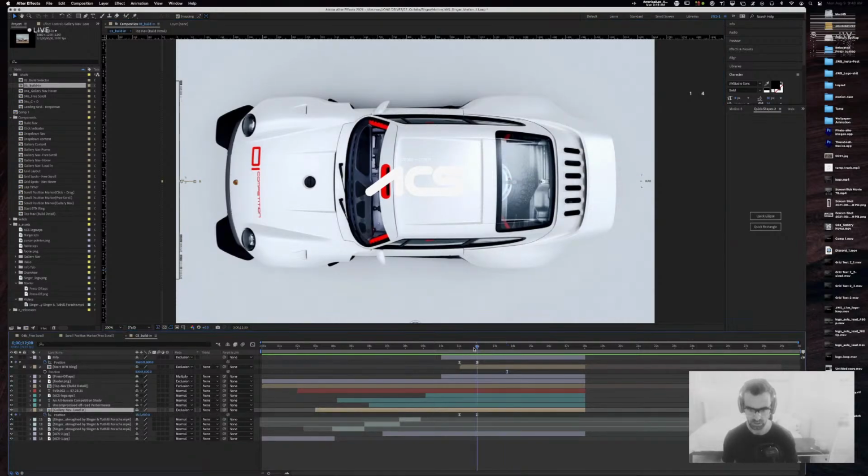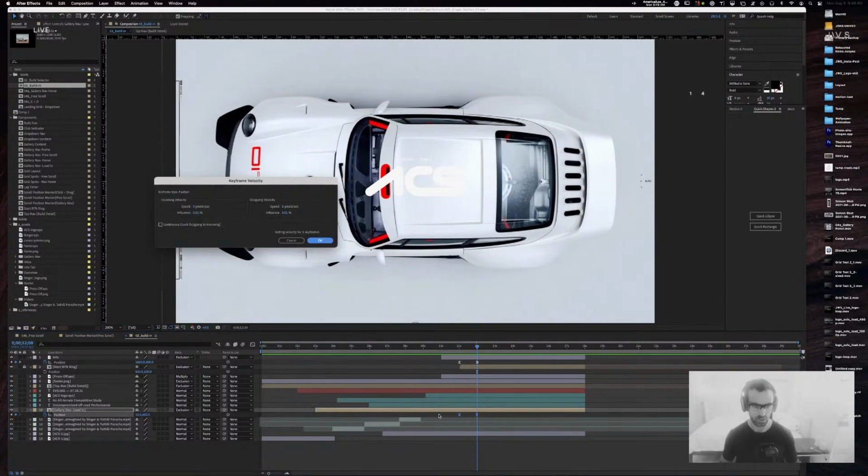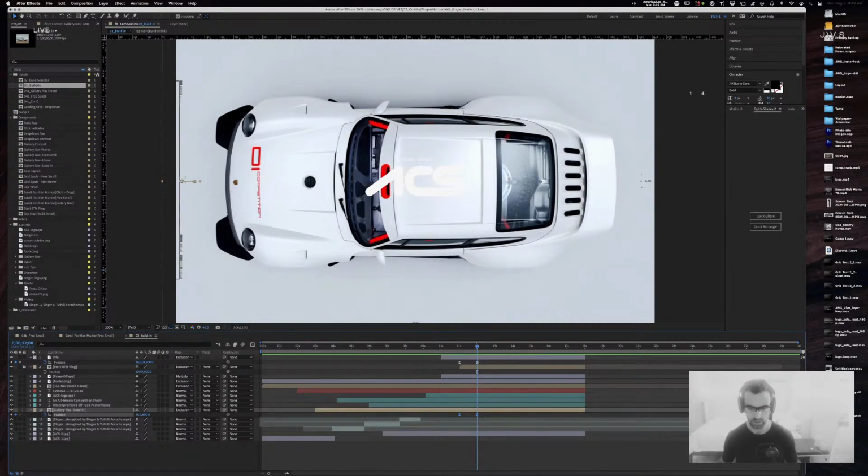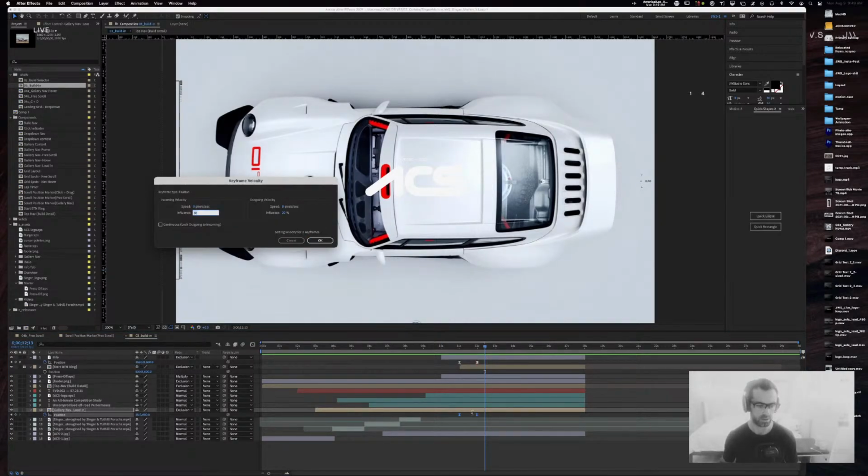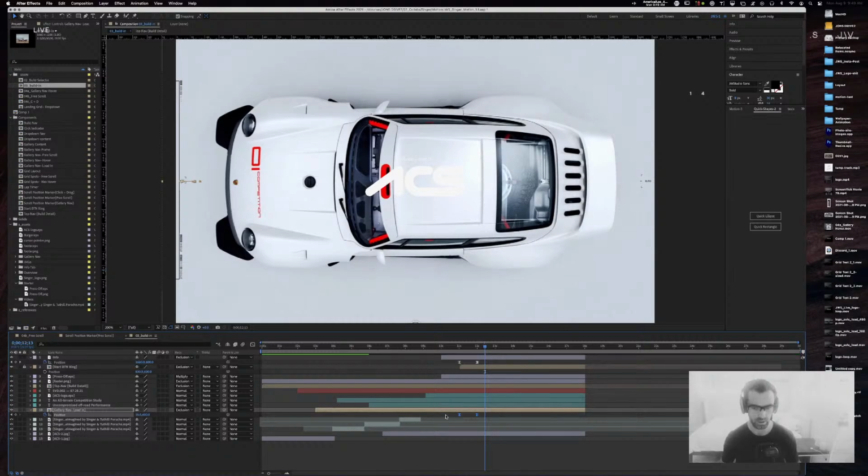Position. 80, 20. Just doesn't feel like. Let's do 90, 40. That feels much better. Yeah, I think 90, 40 is going to be the number going forward.